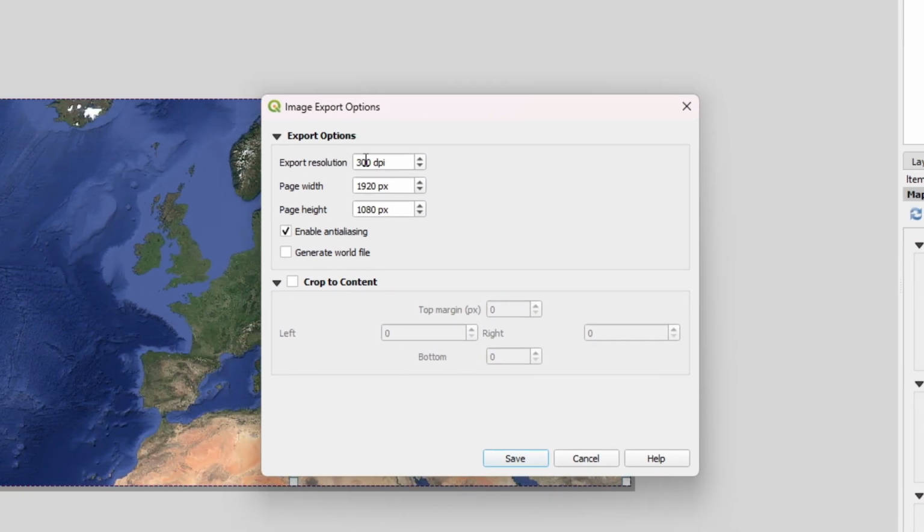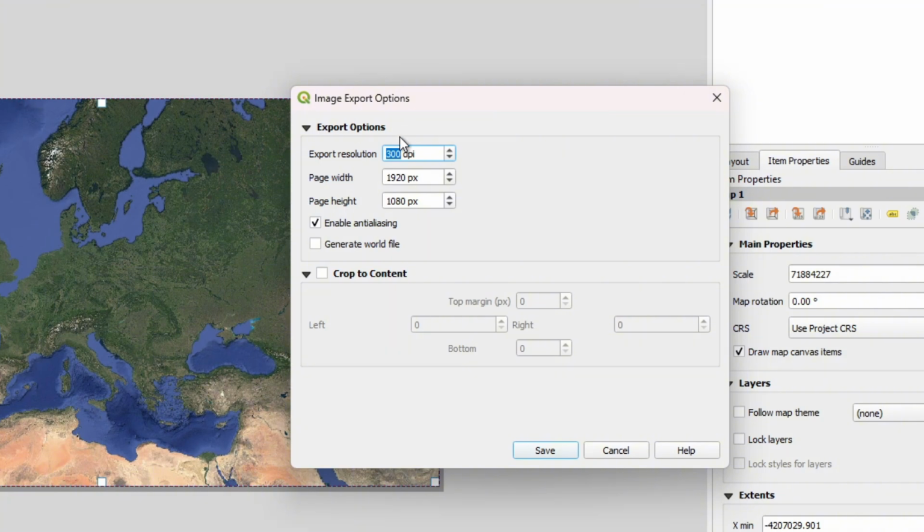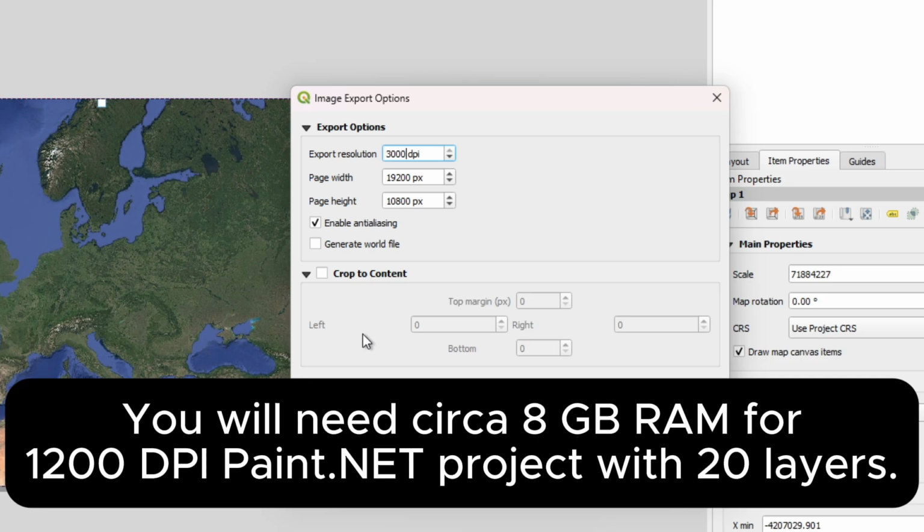And now you need to choose the resolution. Normally 300 dpi is a little bit too low because you will be zooming in a lot. Sometimes I choose something absurd, but I don't recommend that, because with higher resolution come higher requirements.